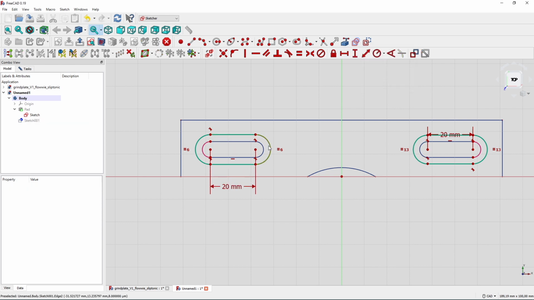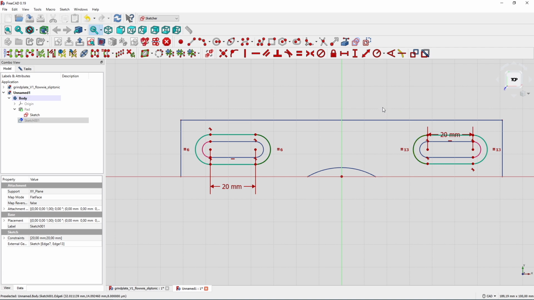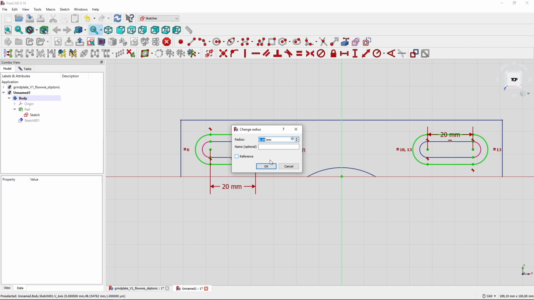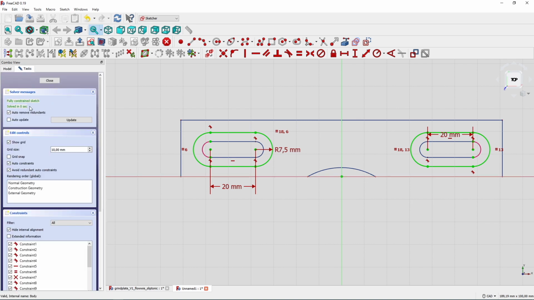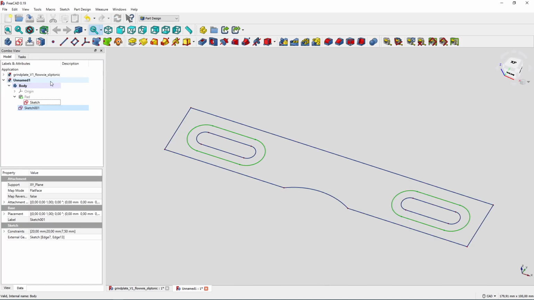Let's set the radius equal to each other. Yes. 7.5 millimeters radius. Let's check in the tasks tab that the sketch is fully constrained. Go to close.